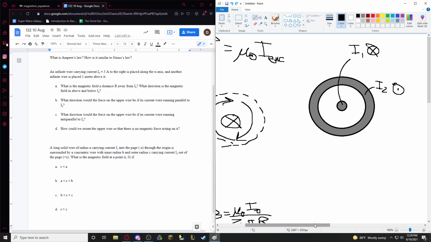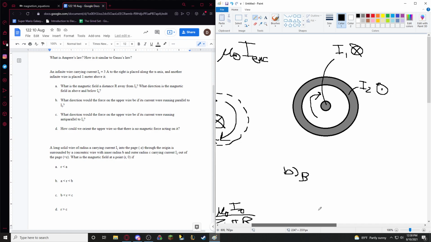And what would that magnetic field be? Into the page, so it will rotate clockwise. Clockwise, yep. And what about the magnitude? So for the magnitude, what do I need to worry about on that one?